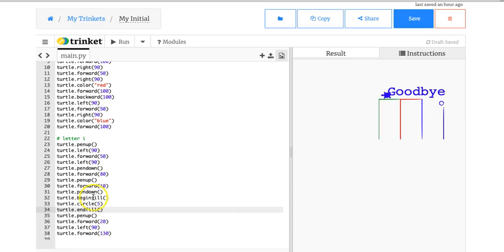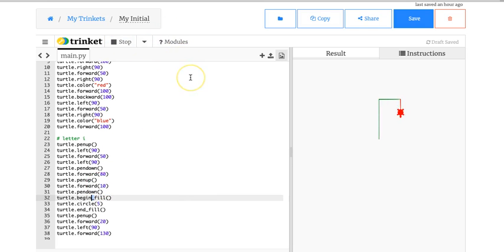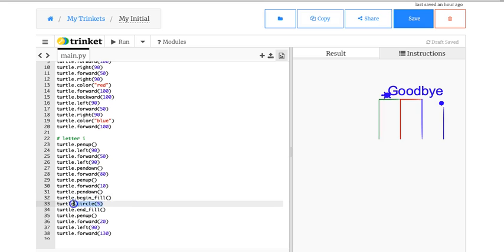Now begin fill and end fill are two words, but you need an underscore for those commands to work in between the two words. Unlike pen down and pen up, which does not have an underscore in between the pen and the up, this is just the way it is. It's a command that's not very consistent with the other commands. With that typed in there, we should have a filled in circle. It's filled in with the current color that our turtle is using.